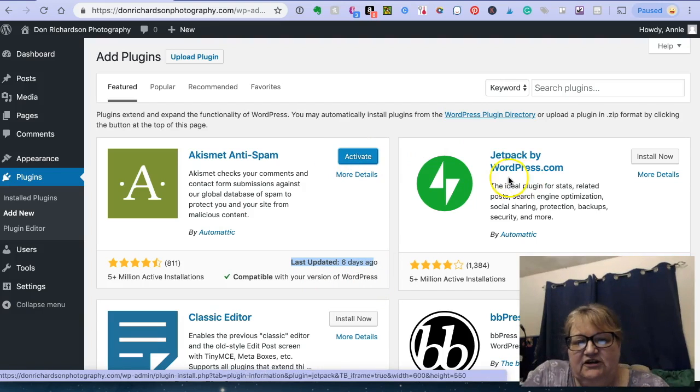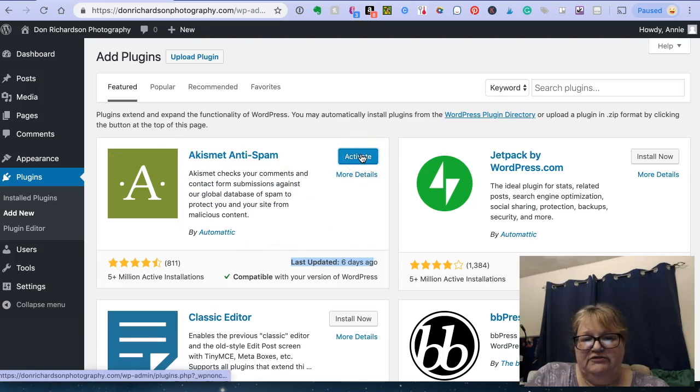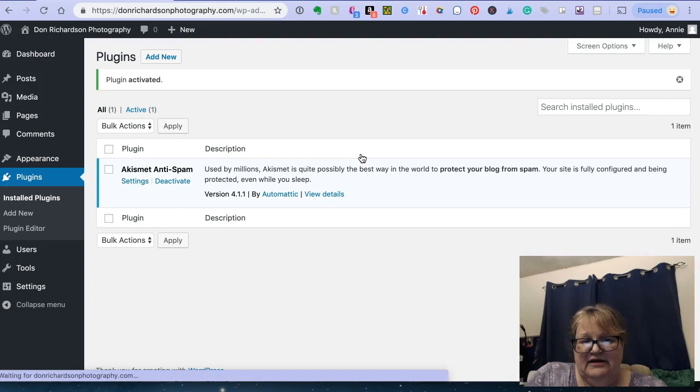And while this is installing, you'll notice Jetpack over here. Sometimes that comes pre-installed on your system. I would uninstall that so you don't have anything there when you start this process. So I've installed it. Now there's something I have to do, and that's called Activate. So I'm going to activate the plugin. And it's going to bring me over here to tell me that it is activated.